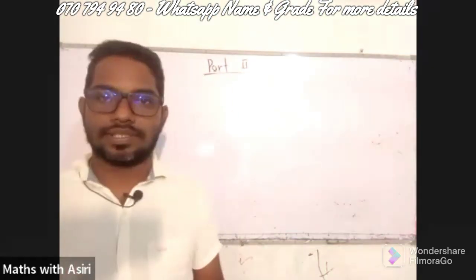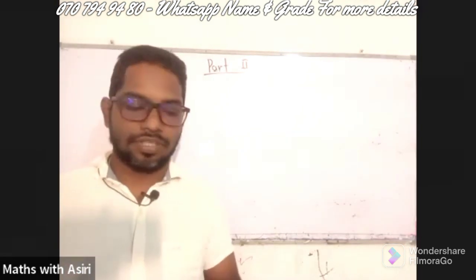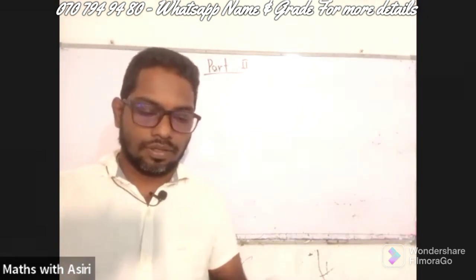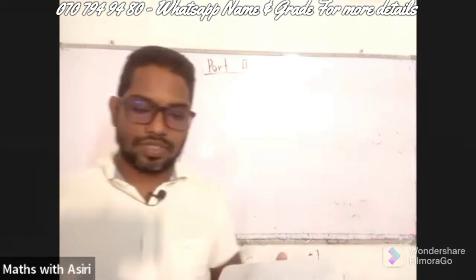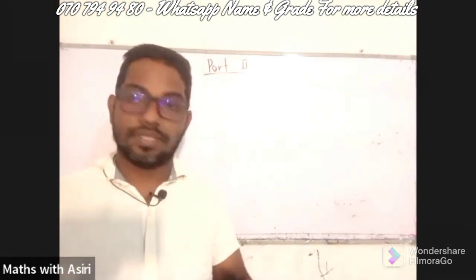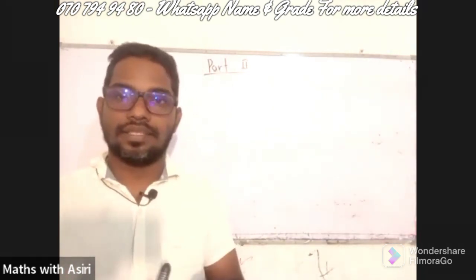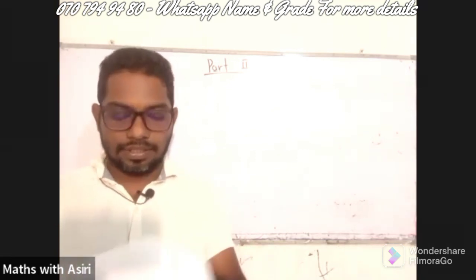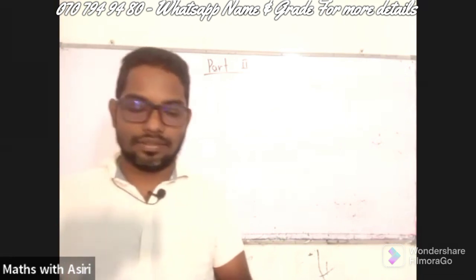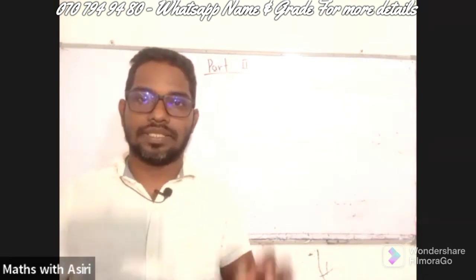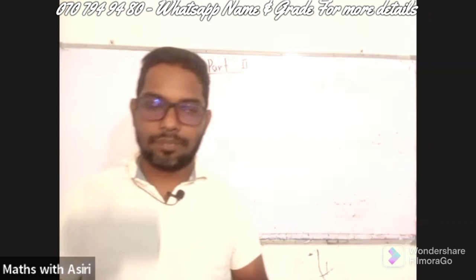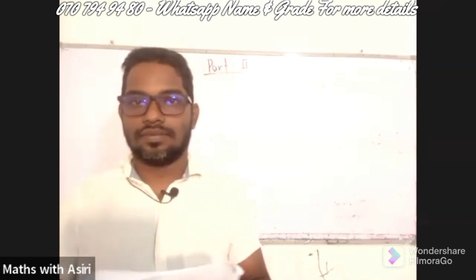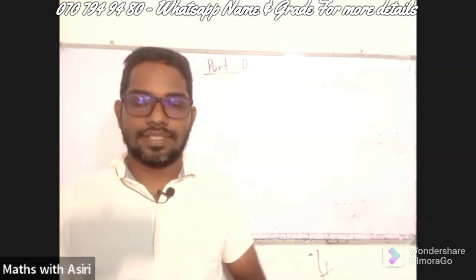Today we are going to discuss part 2 of the question paper, second term evaluation, educational department. Already we have discussed the first part. Let's start the second part. This paper will also be in the description list. Take that paper, answer the questions, and check your answers in this video.